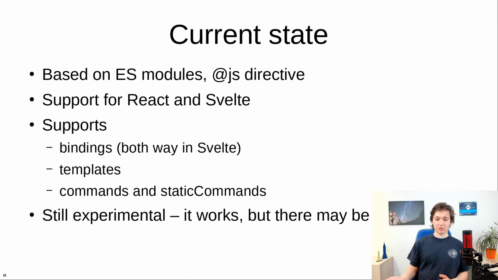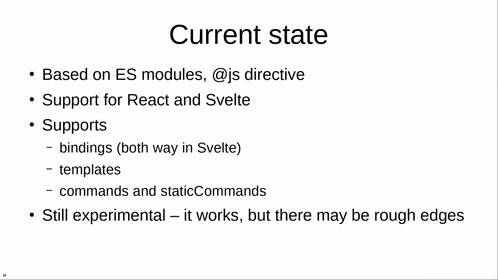As I said, it's based on ECMAScript modules or JavaScript modules if you have used them. It's based on our @JS directive. I don't know how popular it is. A lot of people in our company use it, but I don't know about everyone else. It's a way to include a JavaScript module into a .vvm page and then integrate it with the page. So you can call functions on the module from .vvm bindings, from commands, or even from value bindings.